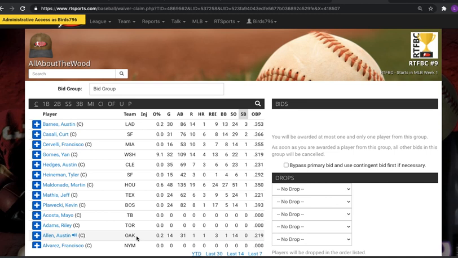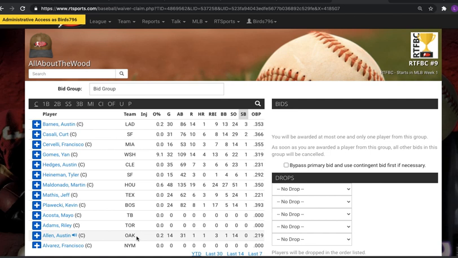Hey guys, I'm going to show you how to make a baseball waiver claim. This is more important for RTFBC and high stakes leagues as they need to have an extra 2 players on their roster after their draft, but this applies for all leagues on how to make waiver claims and how your waivers will process. So in RTFBC and high stakes leagues, you drafted 2 fewer players than allowed on your roster. That means you can have 2 free waiver wires where you don't have to drop any players.